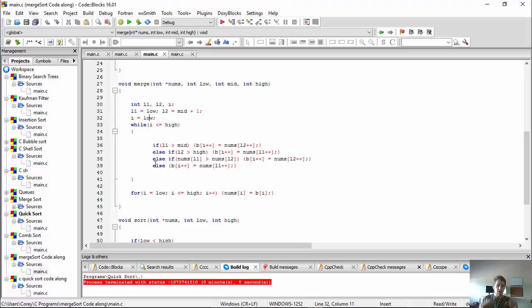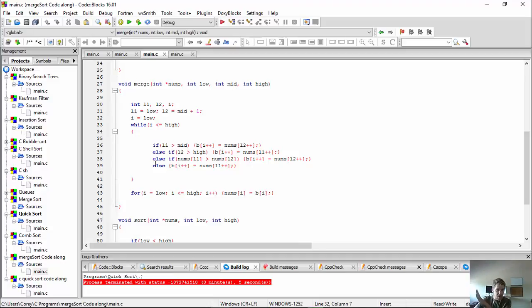While an I is going to be, we have to make another array, and whatever range we're sorting in A is going to be the exact same size as A, right? The first array, or nums in this case. And the range of nums that we're sorting, we're also going to store in the range of those indices in B as well. So I'm going to say I is equal to low. So I start at the same point, the lowest point in both A and B. So I'm sorting them exactly.